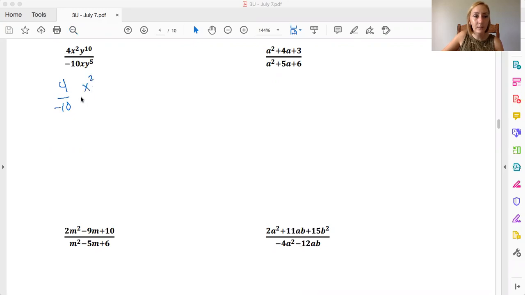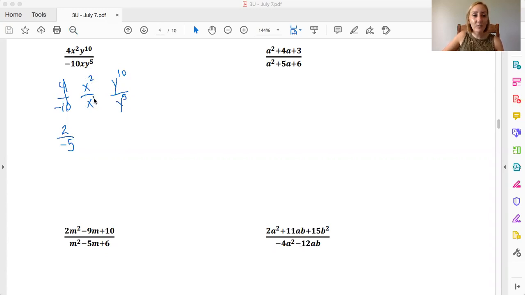And then if we have this, hopefully you remember your exponent rules. So this is all the same. Pretend those are all multiplied and they're all divided up into these little parts. Okay, so 4 and -10, that could be simplified into 2 over -5. They can be divided by 2, right? So that's simplified. That's a regular good old fraction that everybody hates.